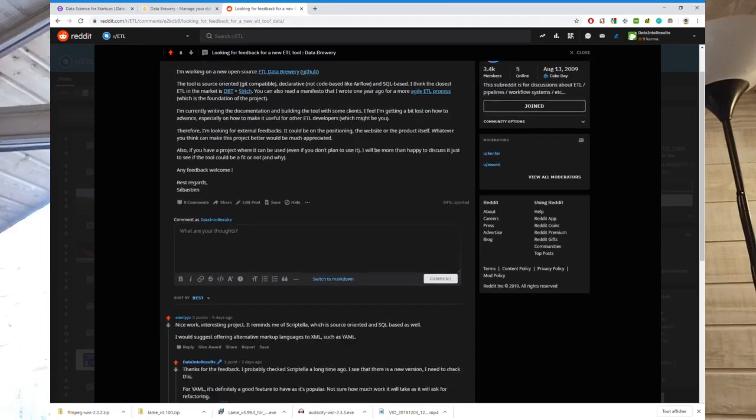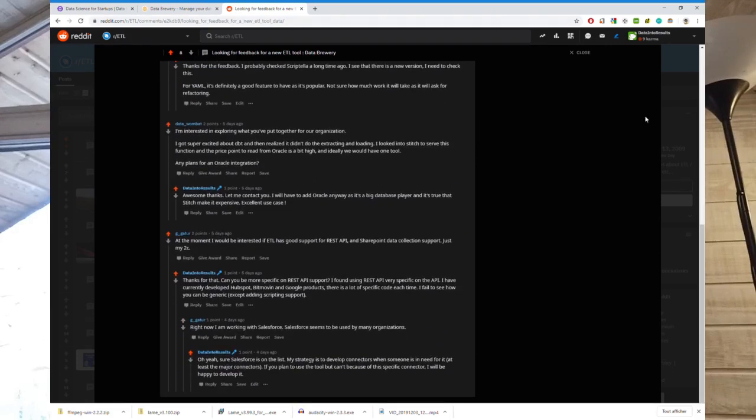And it's really three kinds of feedback. One thing I learned is most people were asking for more connectors, so more ways to ingest data sources. For instance, I have someone who asked for an Oracle connector, which is a big database in the market, which I don't have currently. Some others were asking for other SaaS product connectors. But what nobody asked for is more features for manipulation in the data warehouse.